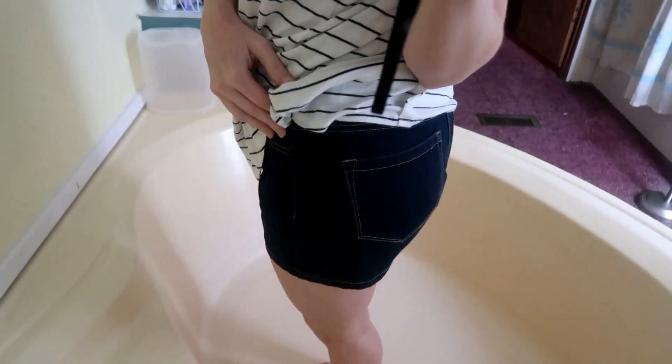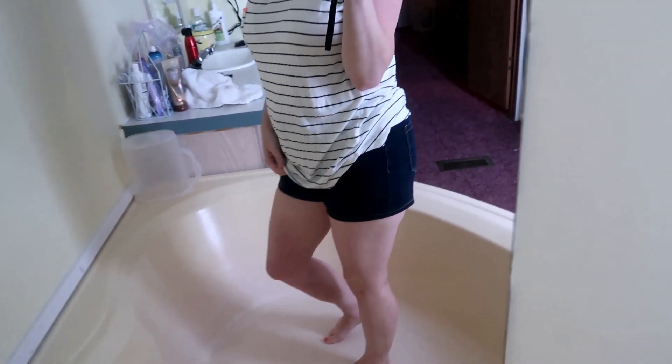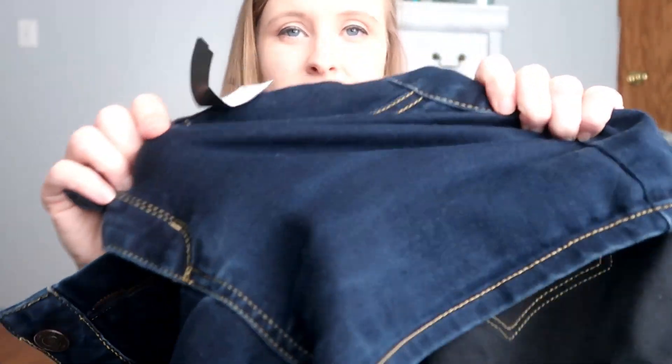The very last thing I'm going to show you guys is a pair of shorts that I picked up. I'm typically not a denim wearing short type of girl — I just don't like denim shorts, I don't like to wear jeans period. I'm more of a leggings and stretchy shorts kind of style. But the reason I picked these up is because they're more of a stretchy denim — they've got spandex in there — and I figured these would probably look a lot better if I wanted to actually wear shorts and look a little bit more put together. The price on these was $5.25.